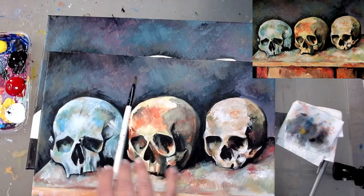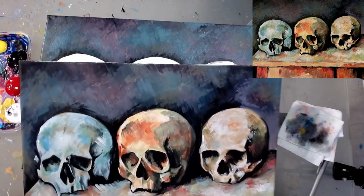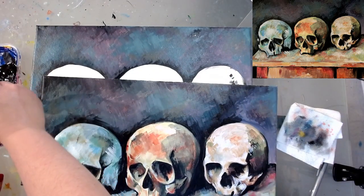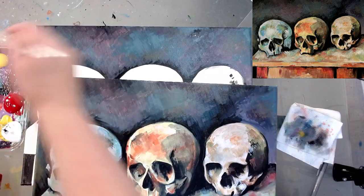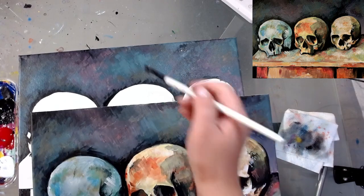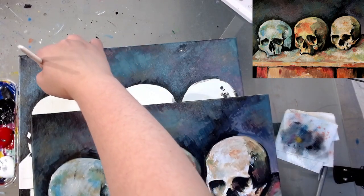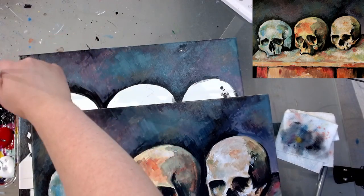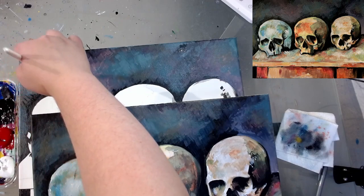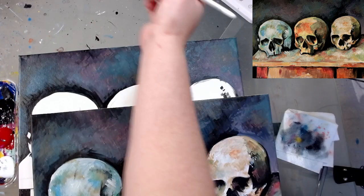But yeah, feel free to make the top a little darker than this if you would like. So what I'm going to do is I'm actually going to go over it with the black again. I'm going to take some black, not a lot, just a tiny touch, because I want to dry brush it on. And I'm going to go back, and in certain areas, I'm just going to dry brush a bit more black on. So we'll do some right here. Try to stick with this brush strokiness.